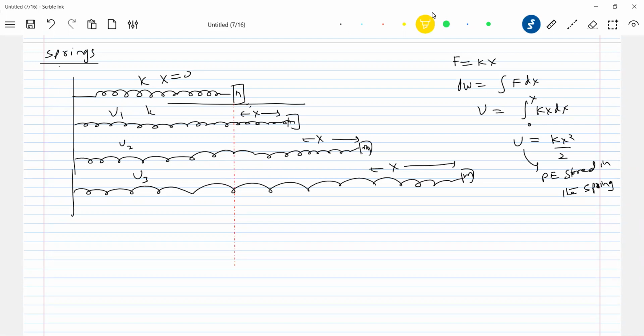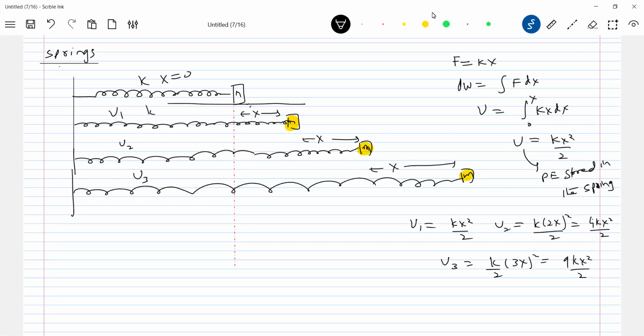And then what about the energy stored in all the cases? First U1. So U1 is how much? Kx square by 2. What about U2? What is the total elongation? It will be 2x. This will be K(2x) square by 2, that is 2Kx square. What is the energy stored in the third state? The total elongation will become how much? 3x. This will be K(3x) whole square by 2, let me write it this way, 9Kx square by 2. So this is the energy stored.